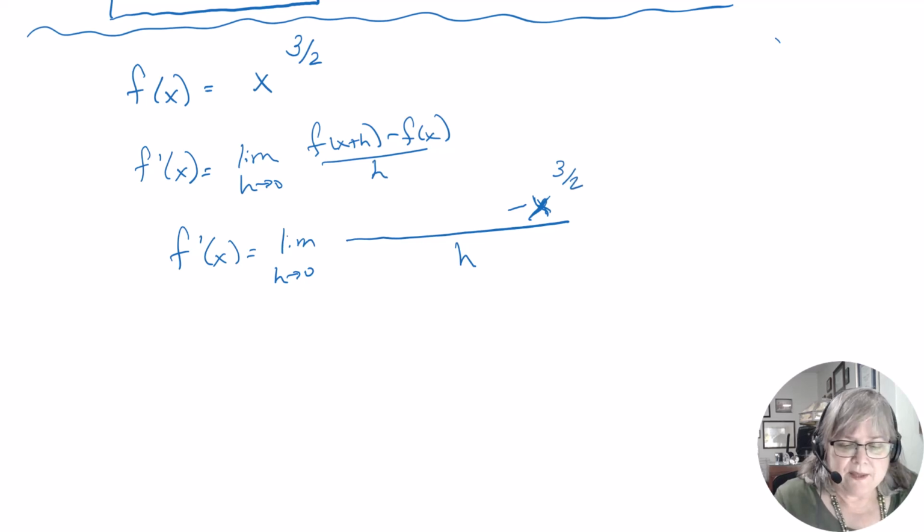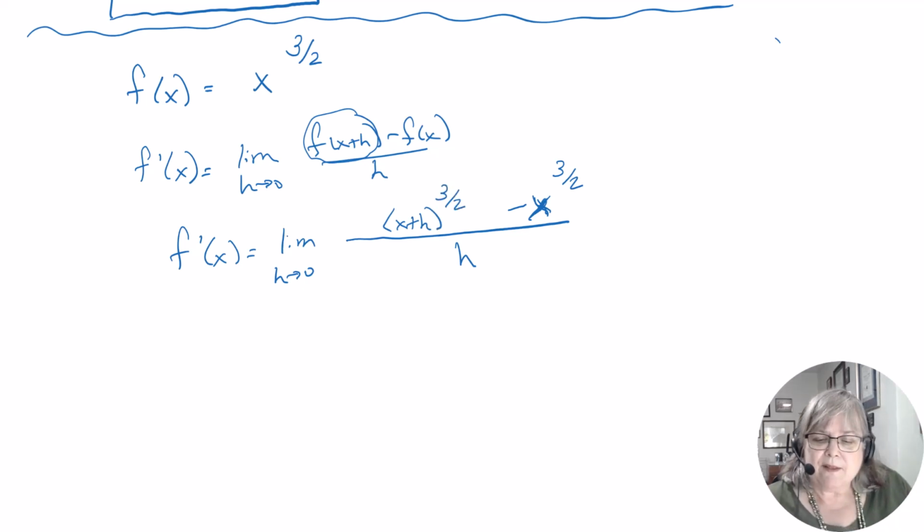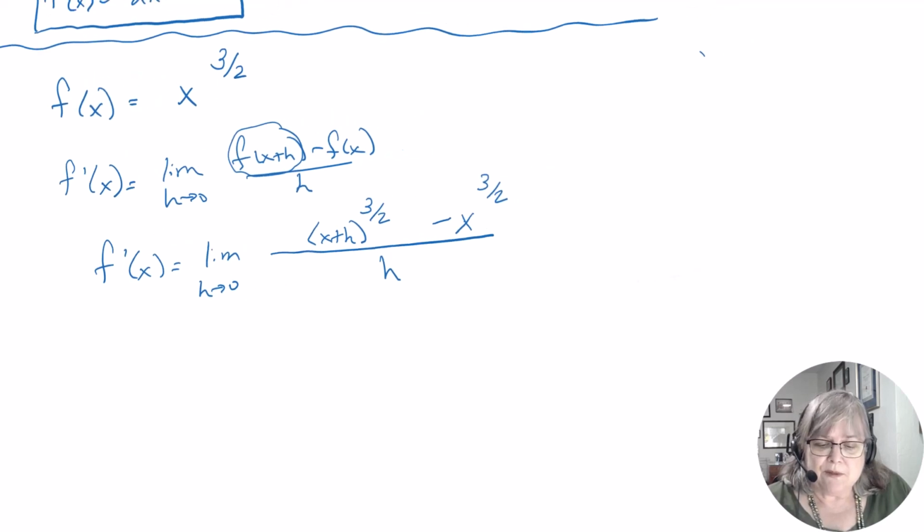All right. This part at the beginning is your original function, but everywhere you see an x, you replace it with an x plus h. So it looks like this. Now, it doesn't have the lovely little square root sign in it, but these are square roots. So in order to be able to have h go to 0, and it's not in the domain of this function right here, maybe I can multiply it by its conjugate.